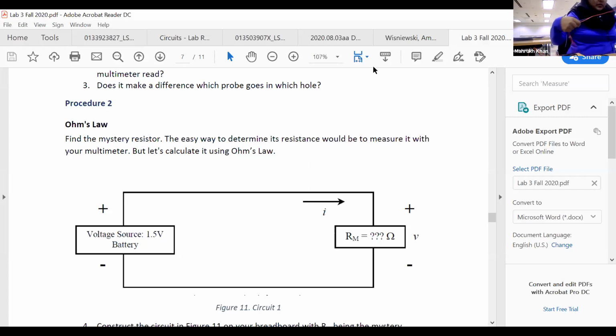Okay, voltmeter. Are we supposed to install our battery into the circuit, or just the resistors with the wire? No, I have connected the battery too. Let me show you.